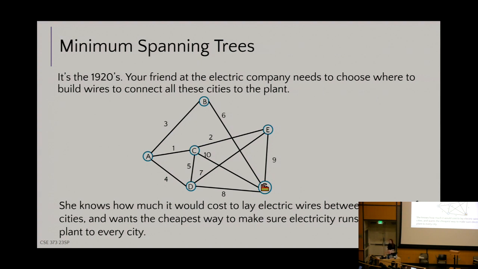Like I said, this is really the problem that they had in the 1920s. That was generally when commercial electricity started to become available. I don't know how many of you are in Craftsman homes in Seattle, but I know that the apartment I'm in was certainly built before commercial electricity was available. You'll see it actually all over Seattle, very interestingly. And this was the problem they were trying to solve.